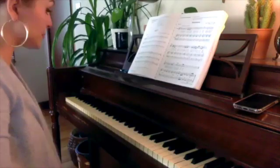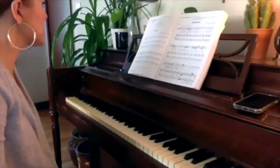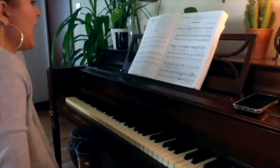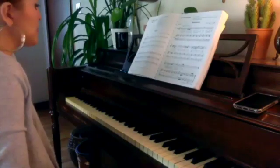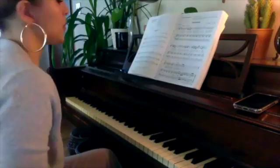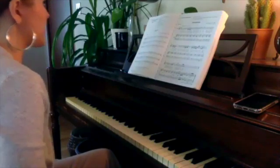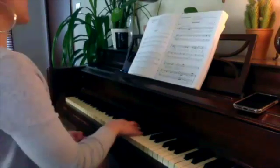The things that you want to go through and mark are the unisons between the parts 1 and 2. We have a couple of unisons in the first line. And then in the second line, you want to maybe mark some of the bigger leaps, especially in part 1, to show you how that hand is going to be moving. Then we'll go ahead and try playing this all together from the very beginning, all 3 parts together, so that you can hear how this will sound.